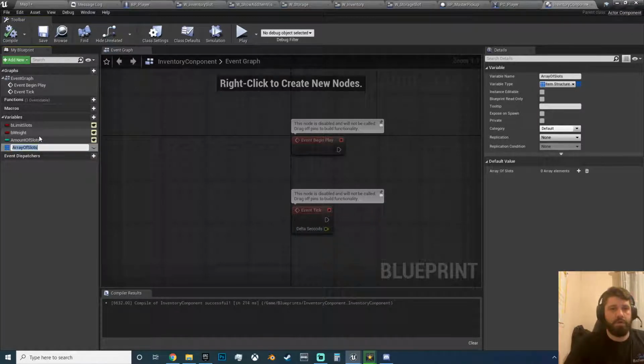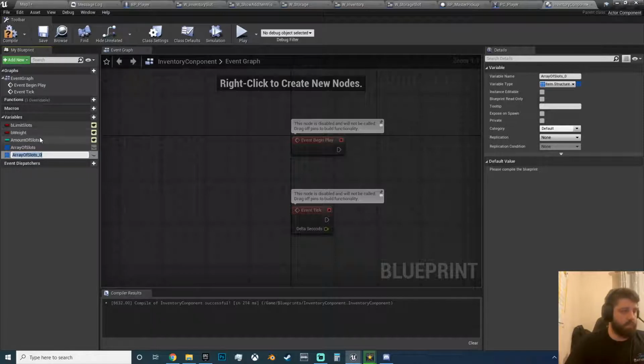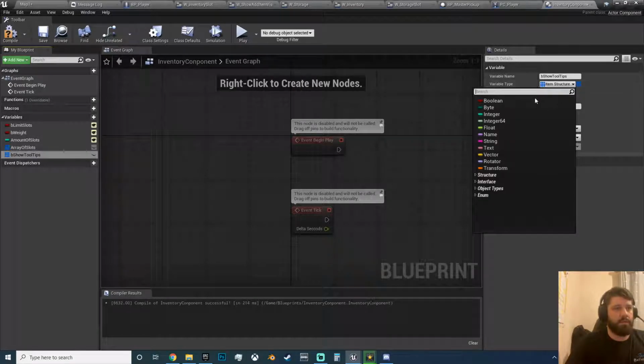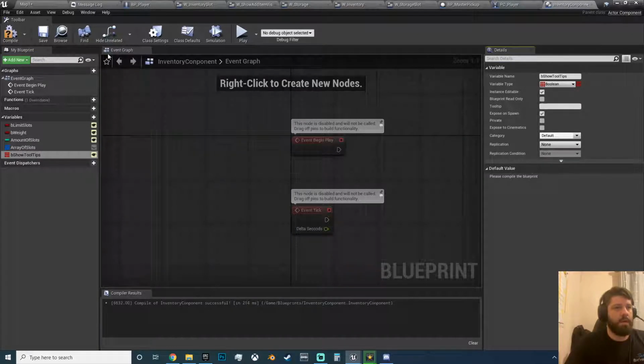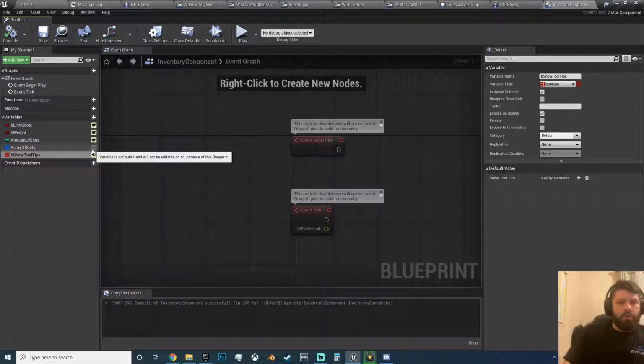We have got an inventory reference, which I don't think you need actually. Owning player controller, which I don't think you need actually. We've got show tool tips, and that's a boolean, and it's not an array. And expose that one. And now we've got widget HUD.